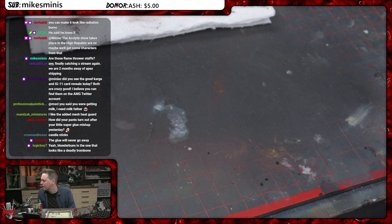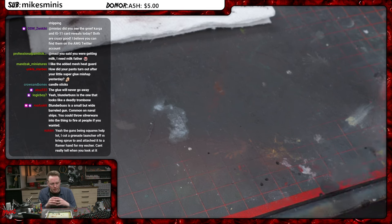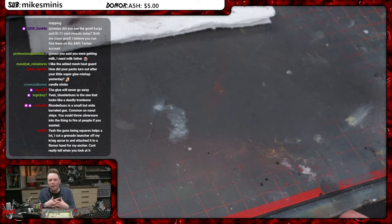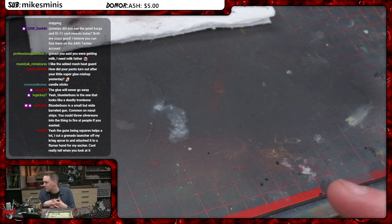Oh, the Blunderbuss is the one. So what, Logic Boy, do you know what the name of the flamethrower weapon is? I think it's like a combi weapon, which makes it a little bit confusing to know what his name is.